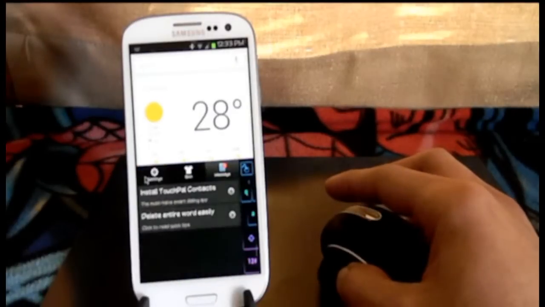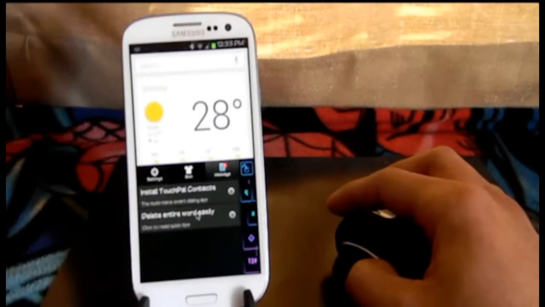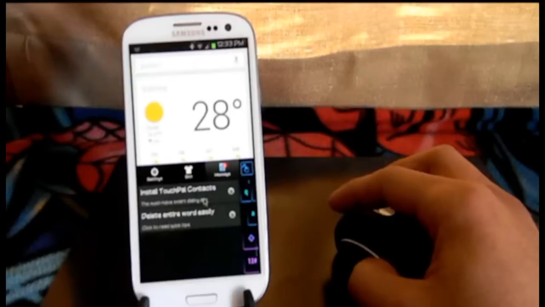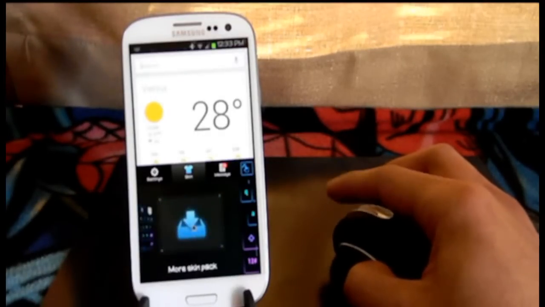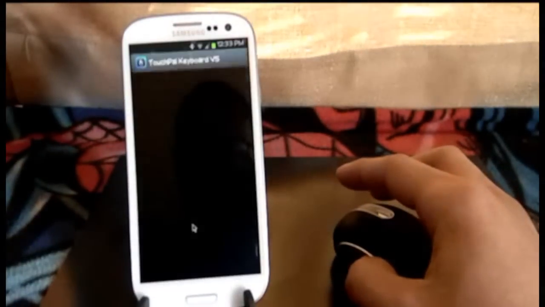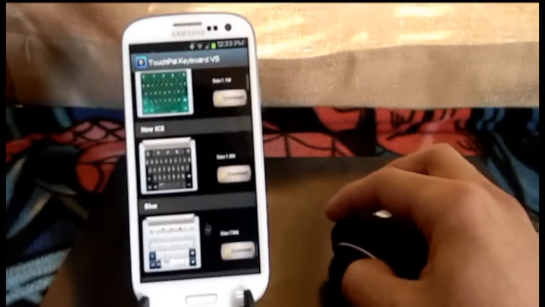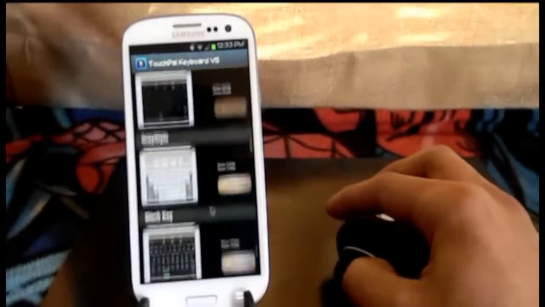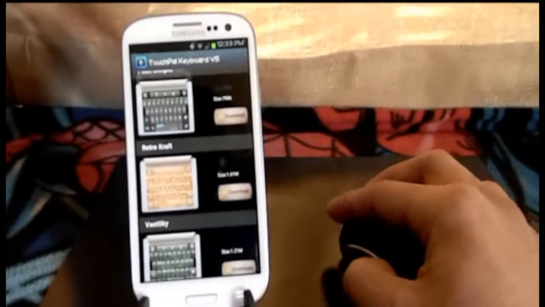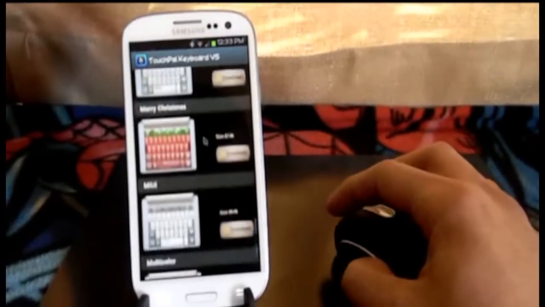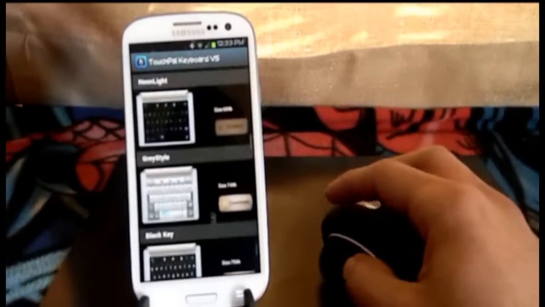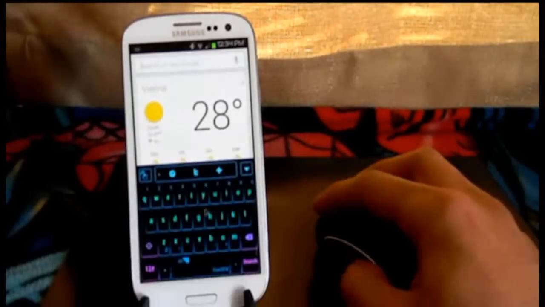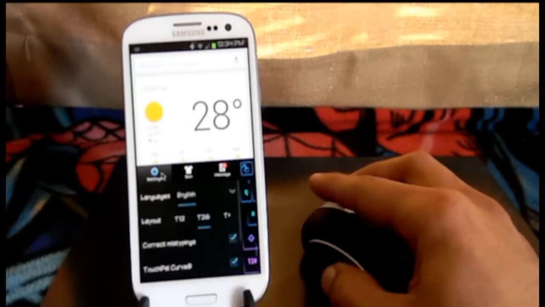With the other things in it, you can click on this here, and they give you messages from the app company themselves, just giving you updates or different cool things that you can do now. The skins, that's where you can change your different types of keyboard. So you can actually go to here, pick more skin pack, and choose the different type of keyboard that you do want on there. From what I've seen, there's a bunch of them. I haven't gone through all of them yet, but there's a lot of cool ones you can use. I like the neon one because no one else has it, and I think that's cool. So that's the one I chose. Don't copy me.